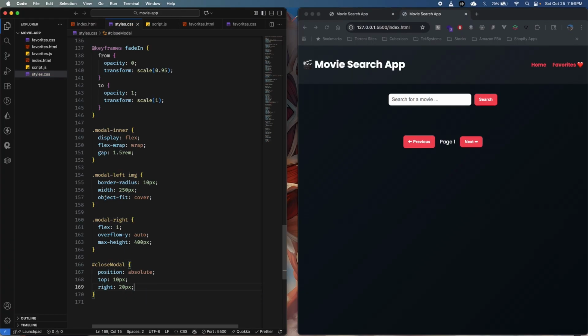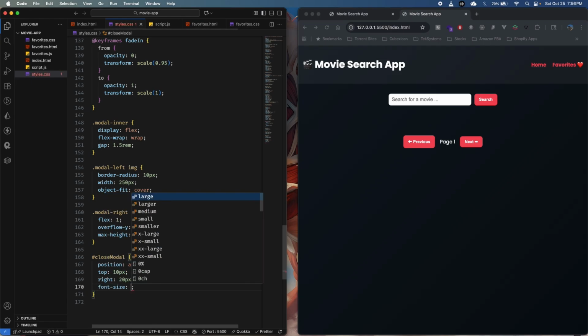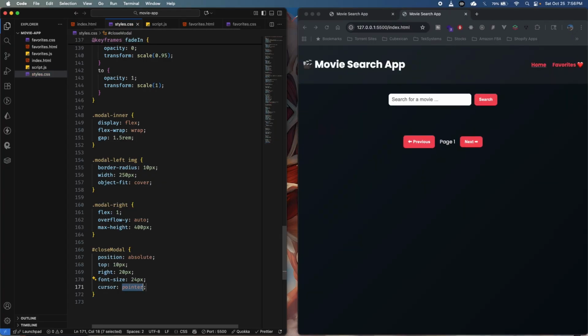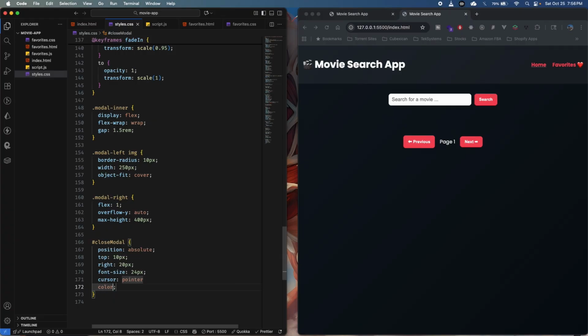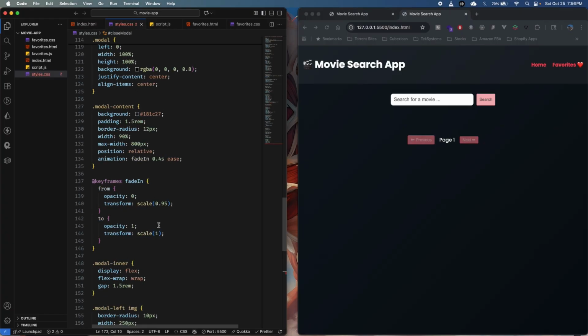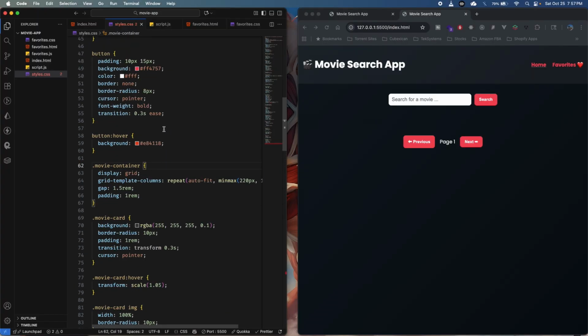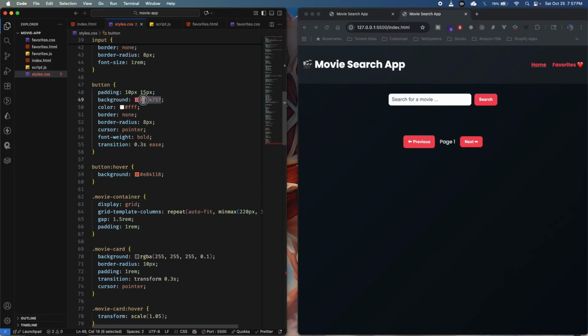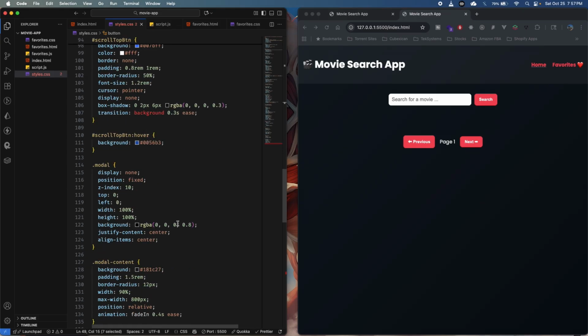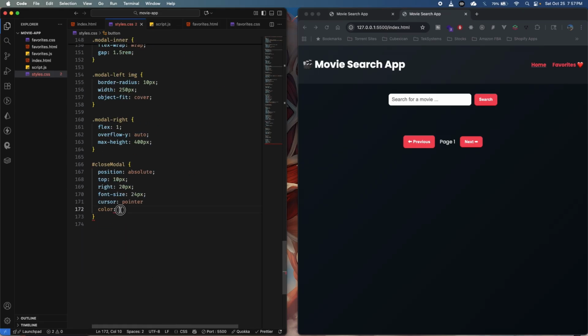Then I want to have a font size that is going to be 24 pixels. After this, I want to have a cursor of pointer, and the color is going to be referencing the red that we have been using before. So let me just scroll to the top and copy the FF4757 because it's the same red that we are going to be using.